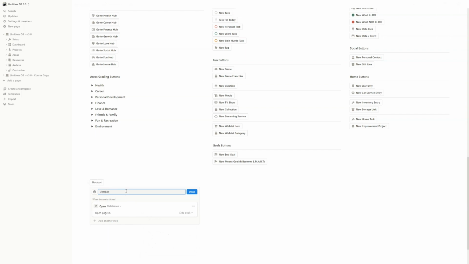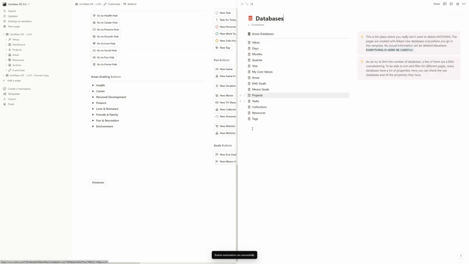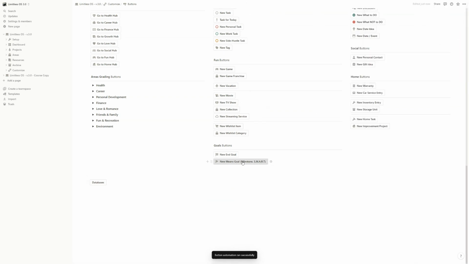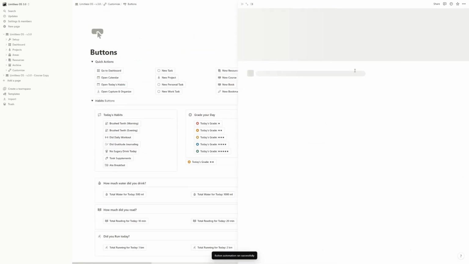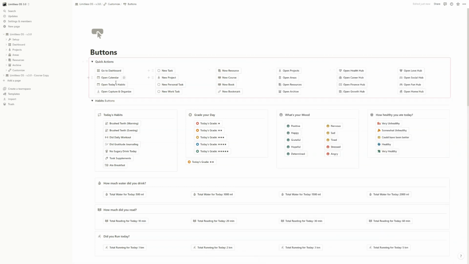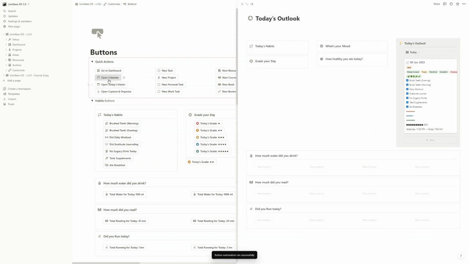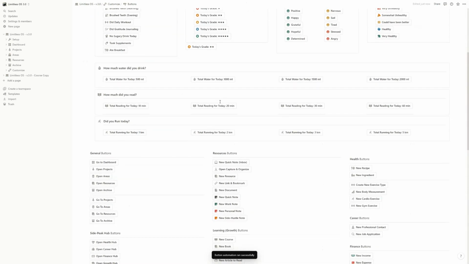Like databases. Okay, and if you click it, it will open the databases page in SitePeak. Like you have all the hubs here, or the today's habits or calendar. Okay, so these are the buttons. Feel free to use them.